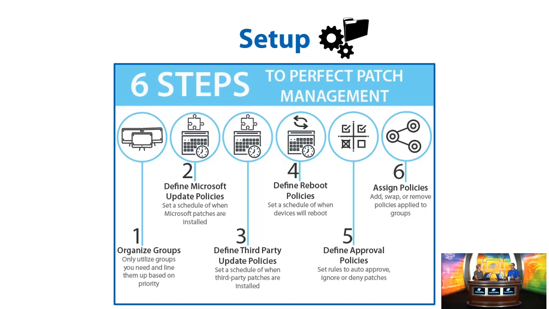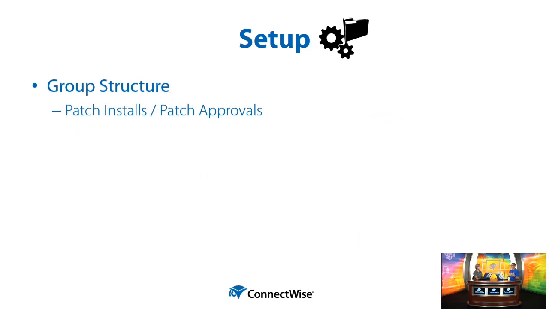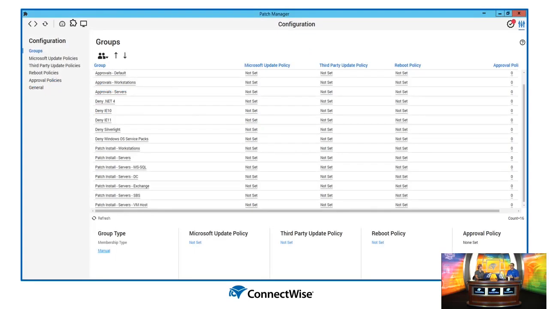So it is that simple, and in theory, it's just getting everything organized to fit what you want. We start with organizing your groups. My group structure is where I'm going to talk about my patch installs and my patch approvals, because just like I broke down the best practices, I'm also going to create my group structure to follow suit. I'm going to break out my patch approvals from my patch installs, because I'm going to control all the classifications of my patches in one section and how I'm installing them in another section. When you're all said and done, it's going to look something like this. This is me coming into the system and designing what I want.